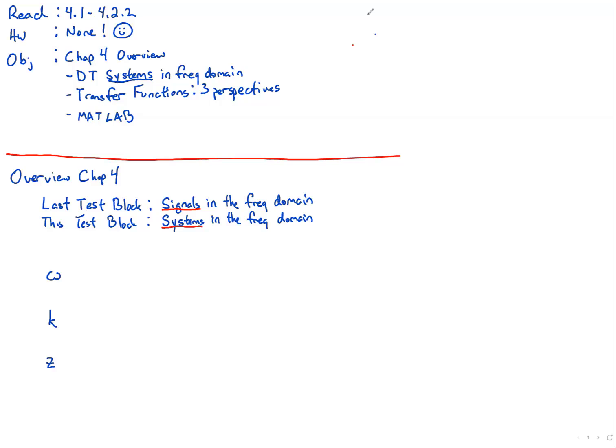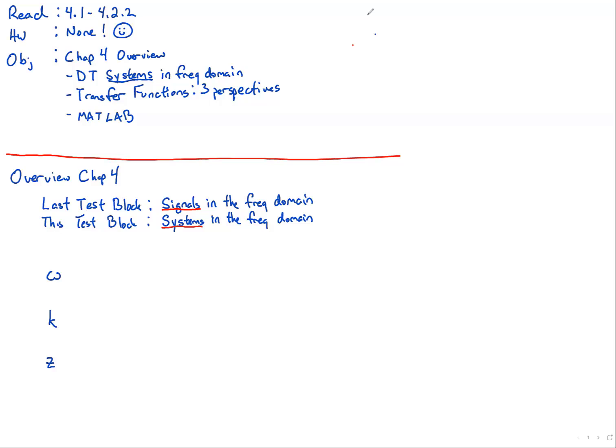What was the way that we characterized what a system did in the time domain? Anyone? We had like an h of t, which was like our transfer function. H of n. Yeah. So that's one perfectly good way that we could characterize what a system does in the time domain, is ask what its impulse response is. Or more generally, what is its difference equation? So the discrete analog to the differential equation of the continuous time. And both those are correct answers.